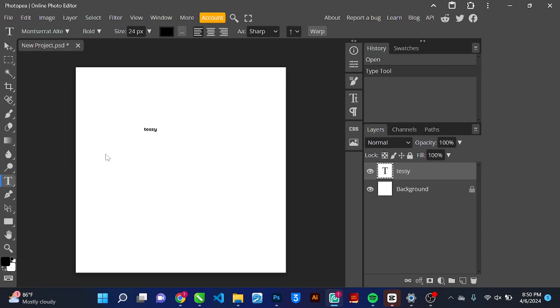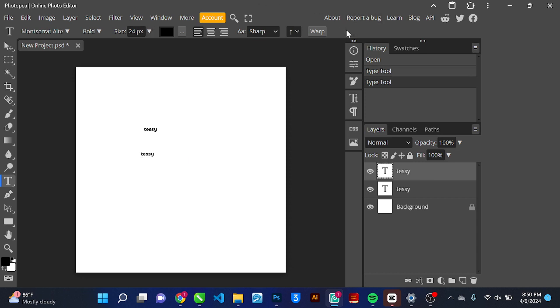If I click on the text tool again and type something again, it creates another text layer, which is now called text layer 2. So anything you do in Photoshop automatically gets added to your layer panel. So we've already explained all of that, and I think all of you now have an understanding of what the layer panel is all about.